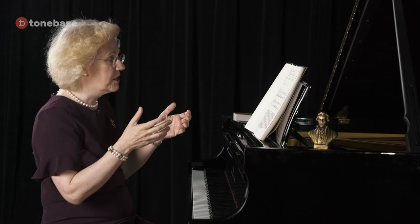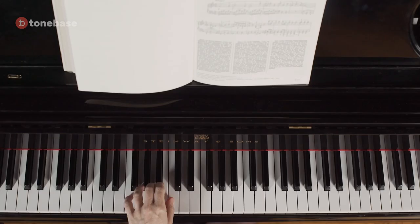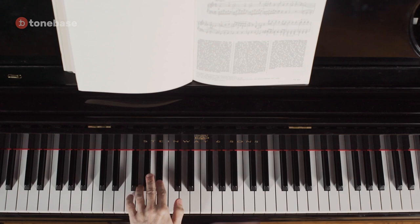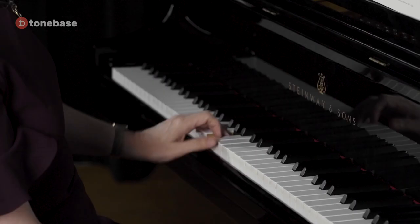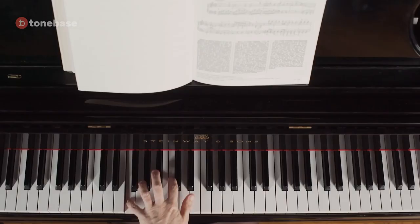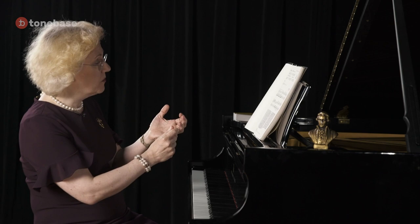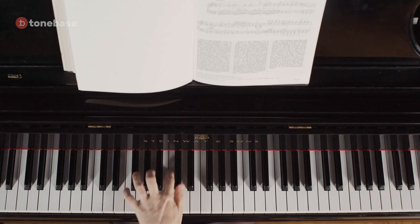First of all, one of the classic challenges of playing a good Alberti bass line, which is not merely playing the notes, but actually overholding the lowest note of that sequence slightly to provide a true pedal point. And that can be done both with the finger holding the note down and also a little touch of the pedal. Mozart would absolutely expect that kind of thing so that the harmonic underpinning becomes very clear.